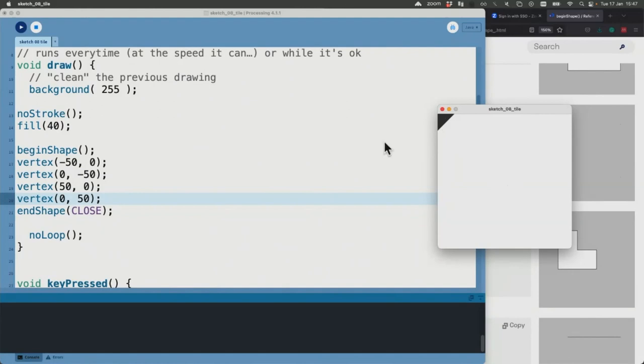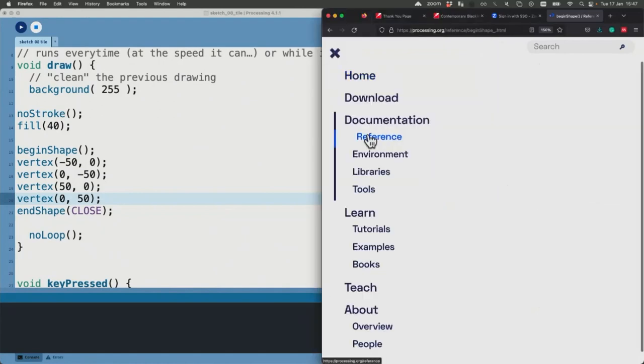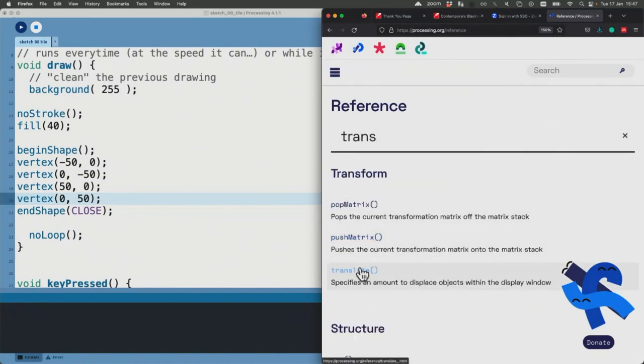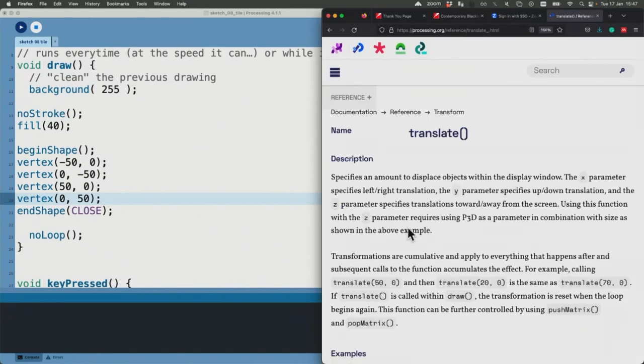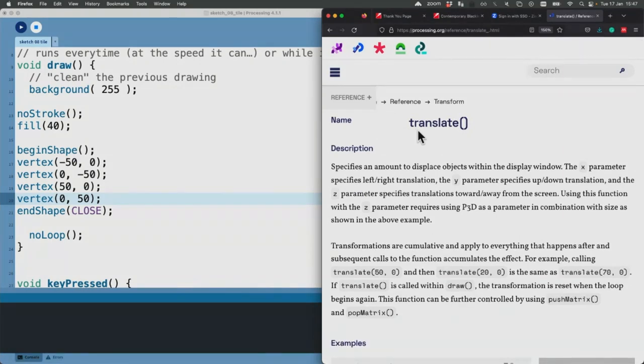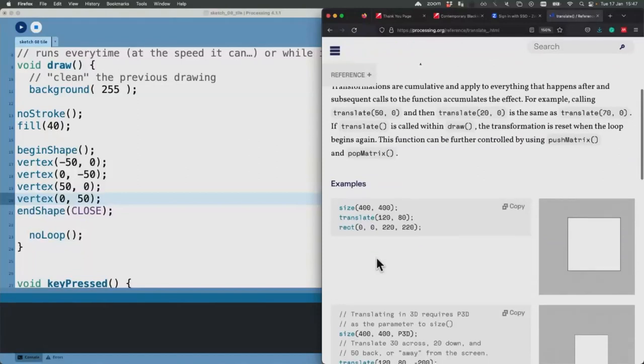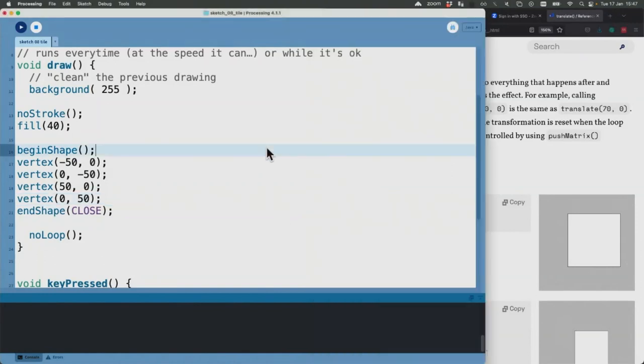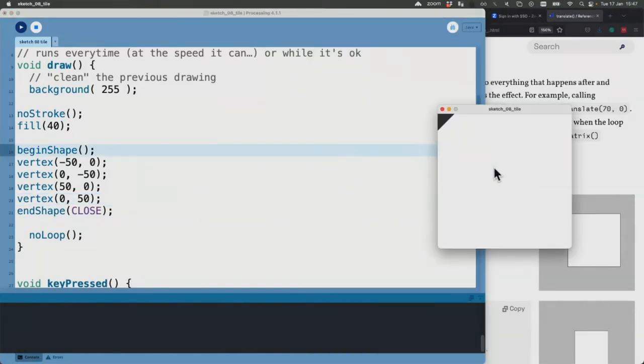using the transform matrix. Let's go to the reference. It's just going to translate. This operation is called matrix transforms, and I'll show it to you in more depth. If you go to transform, you see translate, rotate, and scale, always in this order, like in 3D. So translate actually moves the origin of the drawing to another place. So if we want to change the origin of the drawing to the middle of the screen, what was the size of the screen? I don't really need to know.